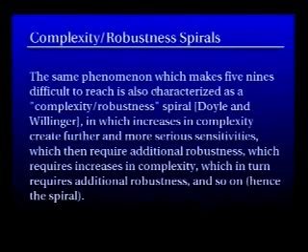So if you go to the more theoretical stuff, which I have a tendency to do, so I always try to back off, this has been characterized as a complexity-robustness spiral in the technical dynamical systems literature. You increase the complexity of something. Remember the curve? As you go to the right, you're increasing the complexity, but the robustness, after a certain point, goes down. So what happens is you're increasing the sensitivities to different things that are happening. So what do you do? Well, you put more complexity into the system to compensate for that, and you're in the spiral.